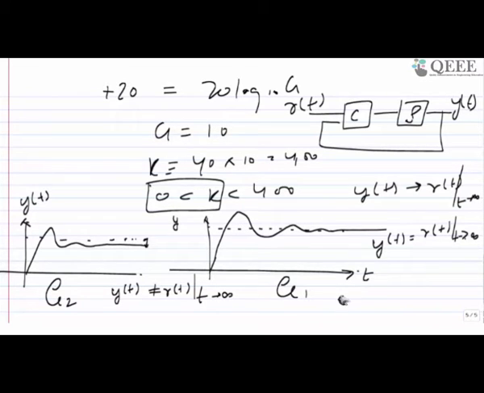And this gap, let's call it the error, and let's call it the steady state error, because now I'm talking about the time when t tends to infinity, which is a constant difference between r of t and y of t as t tends to infinity. This is what I mean by the steady state error: the error between the output and the input at steady state, where we are considering the system at time t equal to infinity.